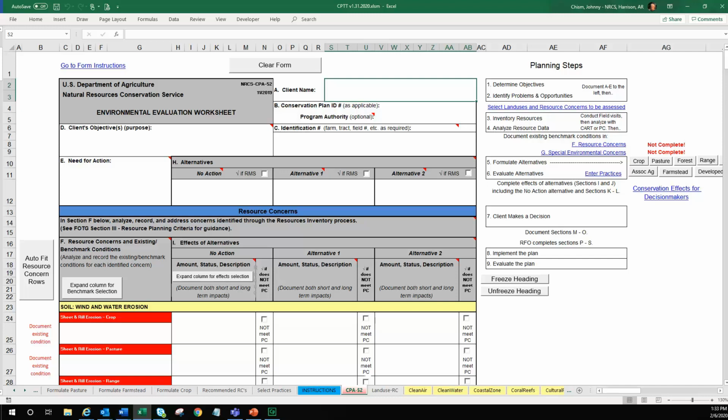We've begun the process by determining his objectives and have started to identify problems and opportunities. On the CPA 52, we will document the basic information such as his name, the identification of the farm, and his objectives.